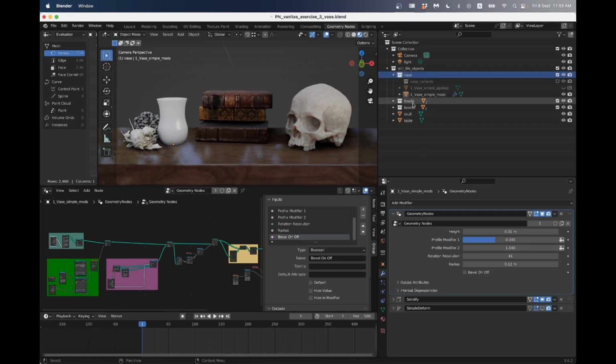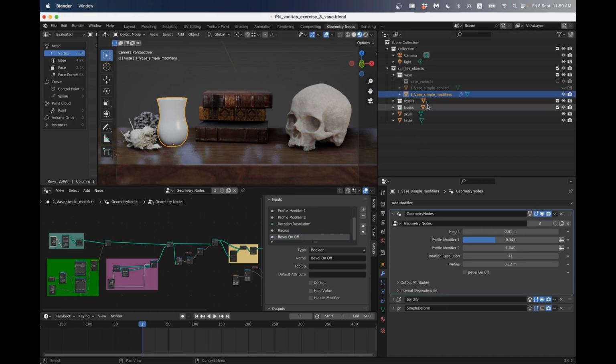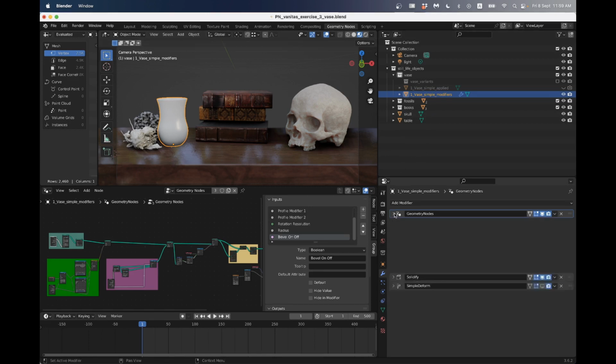And what I've done is I've put my original vase here, I just called it Vase Simple, and I wrote mods, but I can write modifiers just so we know which one it is, because once we settle on the design here, we might actually want to apply these modifiers and then start working with it as a fixed object. You'll also notice that I've added two other modifiers.